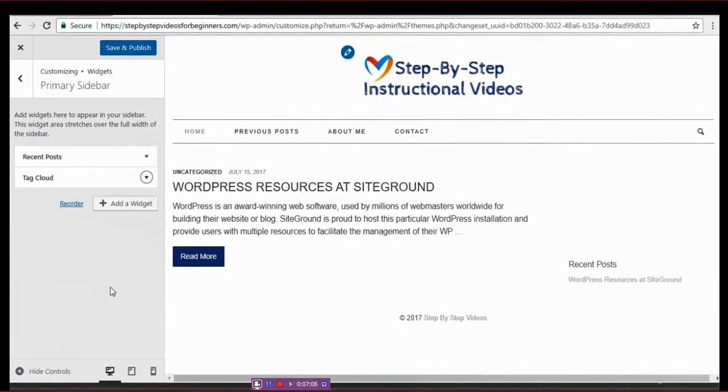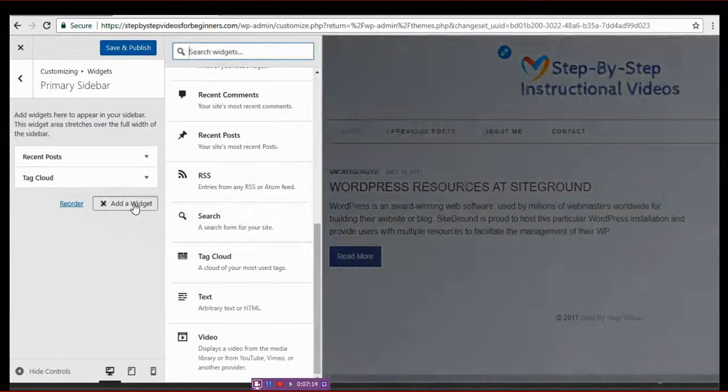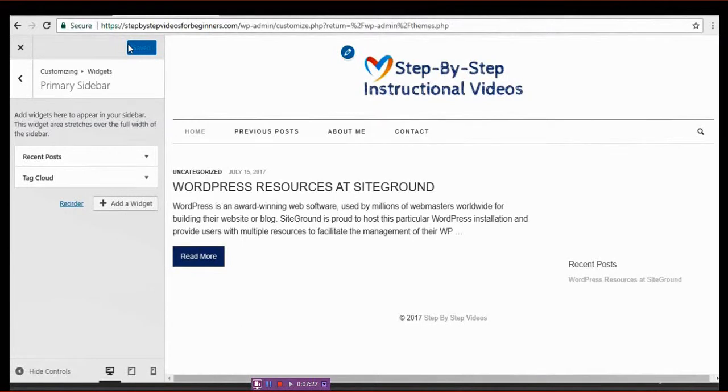And once I start adding tags in my posts, those will show up in an area on the side over here. But because I don't have any posts yet or any tags, there's not going to be anything there right now. So as the last choice is video. So go ahead and play with this area. When you are done, hit save and publish, and then come back to this video.